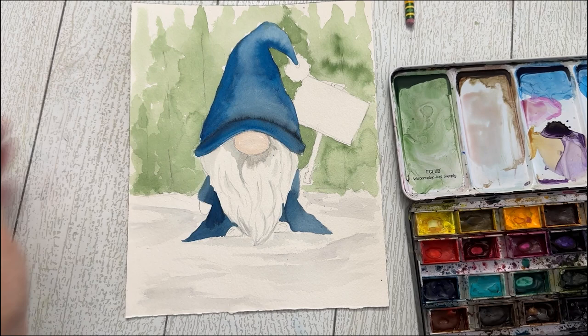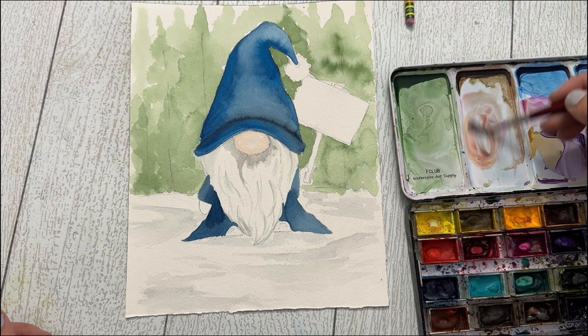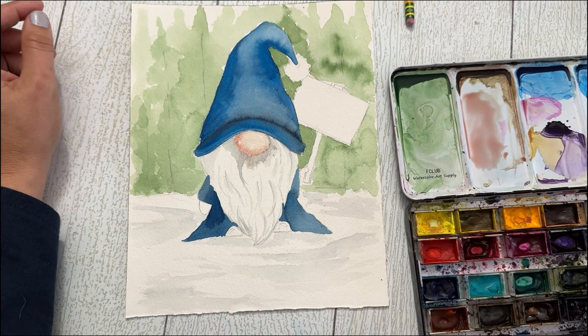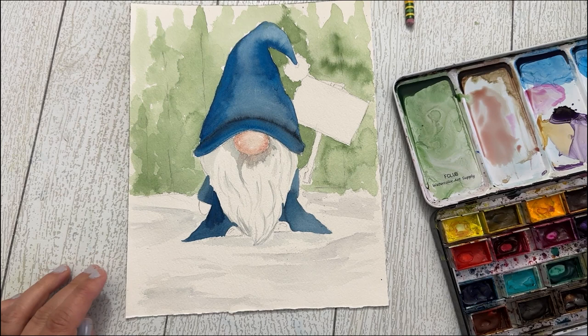I'm just gonna make up some more of this while we do that. Lighten it. So as that dries, I think it's almost there. So I'm gonna start to add this. So you can see it's still wet and it's still bleeding out, but it's not disappearing completely right away. It's holding its form a little bit on the edge. There we go.